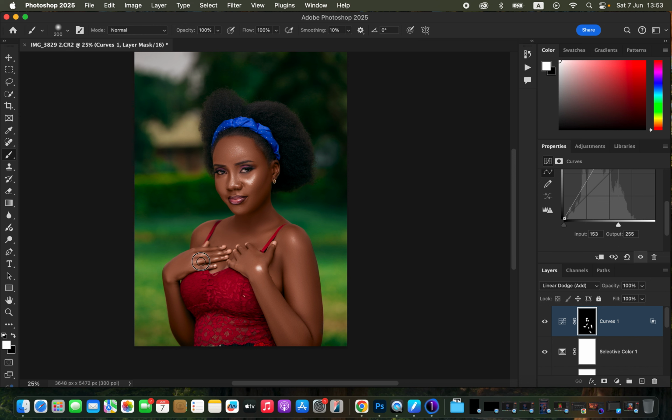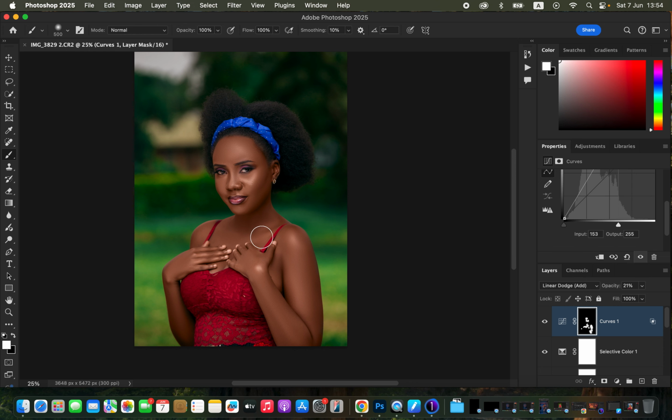I know this looks a little bit too much or overdone, but I'll show you how you can easily make it look a little bit more natural. So I've painted on the highlights, and now the model has this kind of skin glow or skin shine. I'll come to the opacity and reduce it so that the effect can fade in and look a little bit natural enough. I'll take this a little bit lower, at around 30, before, after. I feel like that is still too much, so I'll take it around 17 or around 21, before, after.